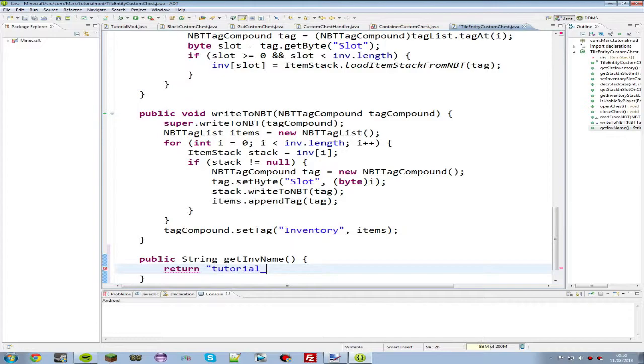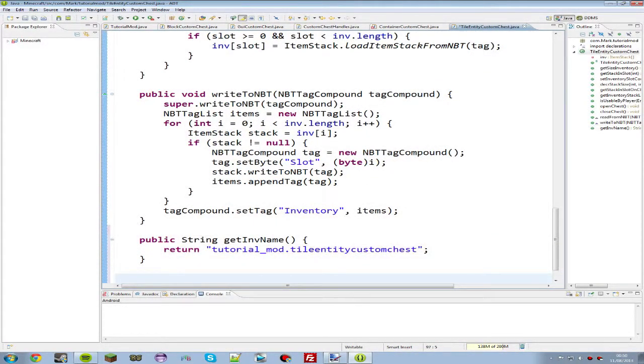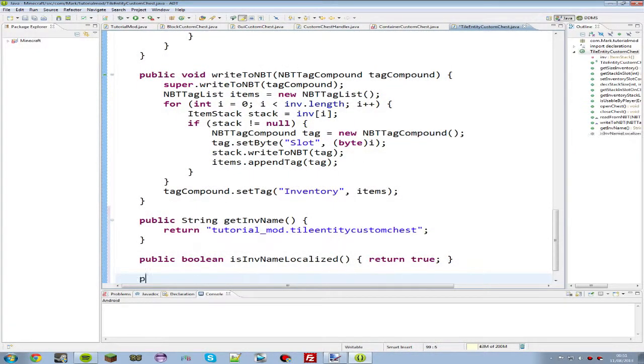So I've just called mine tutorial mod dot tile entity custom chest, and I guess that maybe is a kind of localized name for it or something. There's also a boolean method that says is inv name localized, and for some reason returning true is what to do here. Yet again, I have no idea about this one.